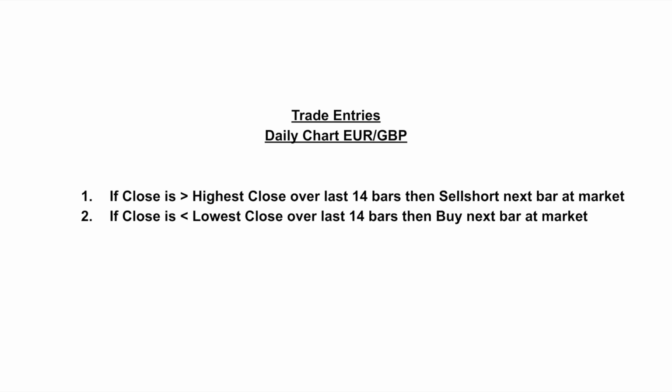Now I've said if the close is greater than the highest close over the last 14 days, and we're basing that on the bar before. What we could also say is if the close is the highest close over the last 15 bars, then sell short. And when I say sell short next bar at market, that means we sell short on the next open. Because it's Forex, that's going to be a few minutes later, unless we get a signal on the Friday evening, and then the entry will be on the Sunday evening.